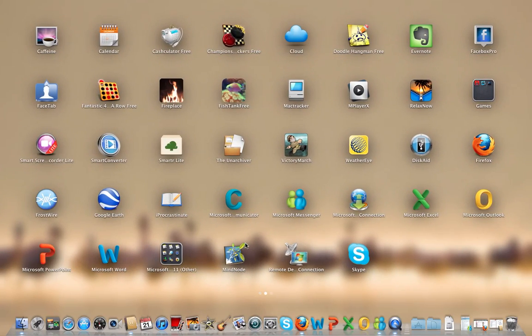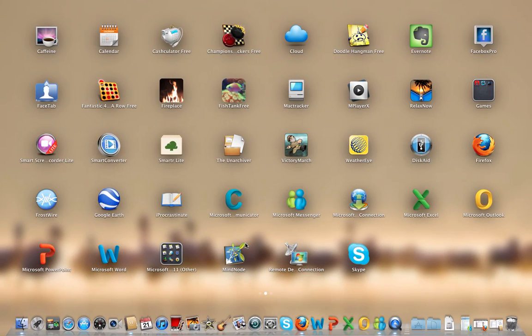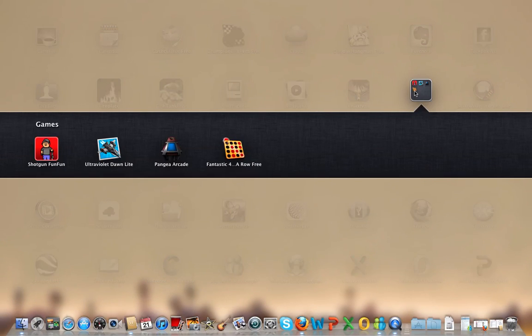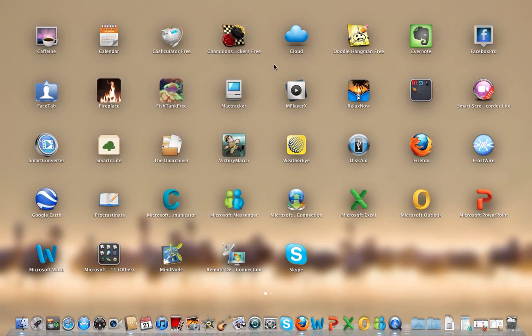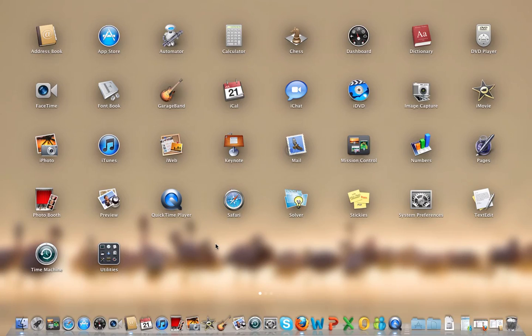The next page shows all the ones you downloaded, third-party wise, like Microsoft Office, Firefox, some games that you might download off the Mac App Store. So it's a very easy way to organize all your stuff and find stuff, and you can also combine things together to make folders, just like on the iPad, iPhone and iPod Touch. If you have a game, you just drag it over to the games folder, or you can drag two icons together and make a new folder. You can name it whatever you want. And if you open that up, all your games are in one single folder to keep it all categorized and well organized. So anyways, I think it's a cool new feature that Apple's integrated from their mobile iOS operating system.